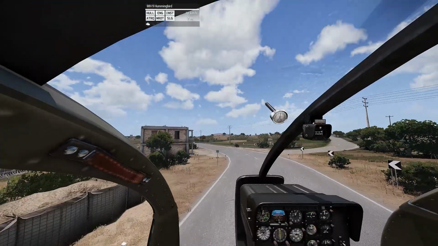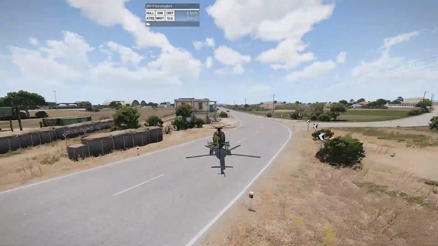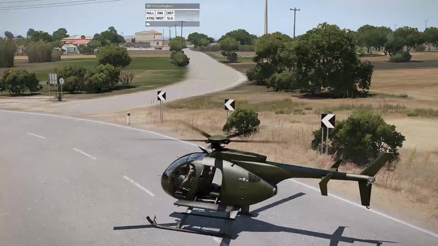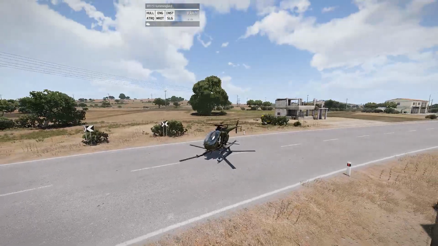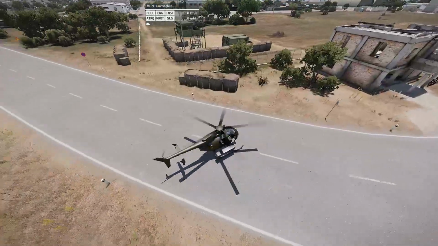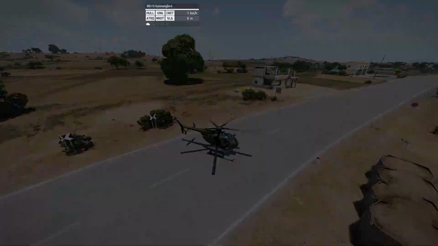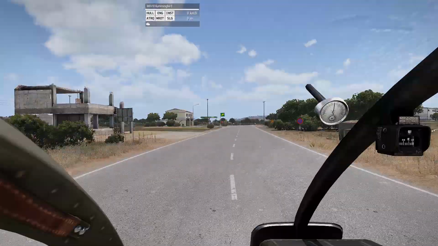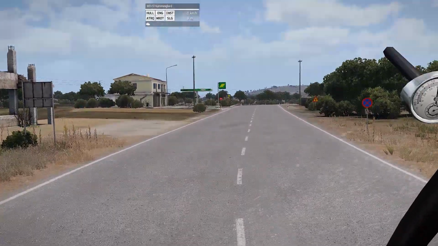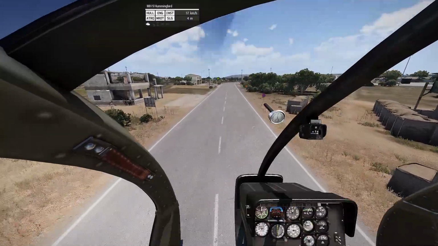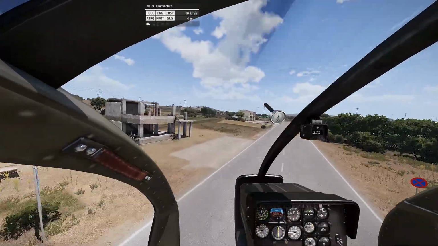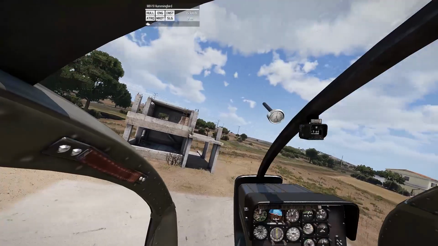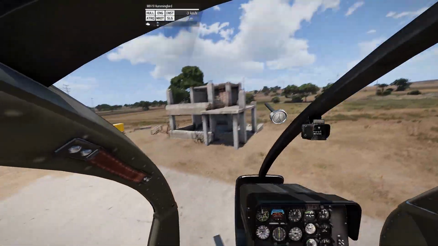Another thing to note is watch out for your obstacles. You got signs and trees and all these different things. Low altitude takeoffs, you have to watch out for those types of surroundings. But other than that, it's basically it. I mean, it's a very simple process. You just practice in the editor. And it can't even really truly be explained in a guide. It's just a few buttons that you use to adjust your landings, I guess you could say.